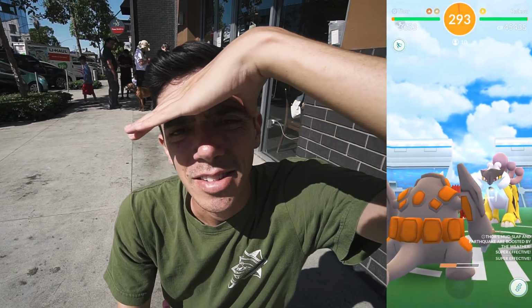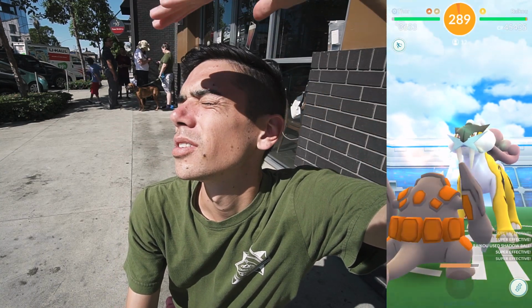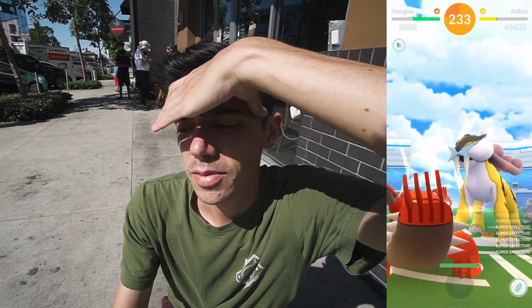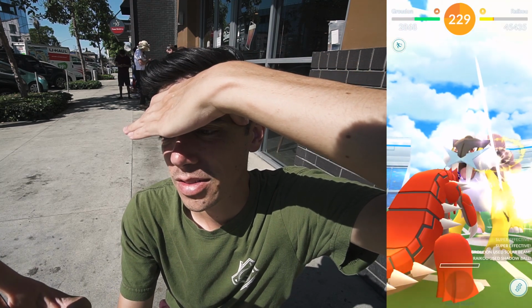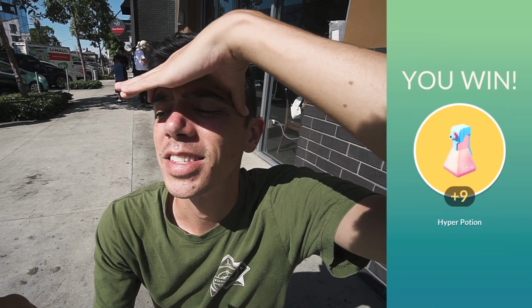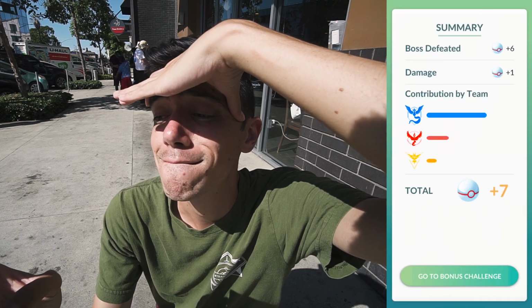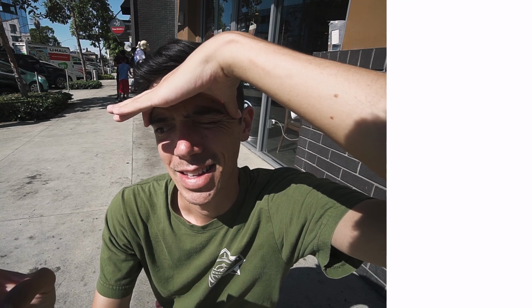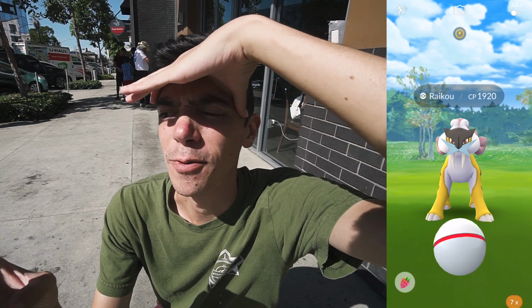It's a little bright out here. A little sunny. I'm already sunburned on my nose. You see that? Oh, that's not even an earthquake Groudon. Enjoy these Groudons now, because come Gen 5, it's all about Excadrill. Alright, let's see how lucky my sandals are. It's just the first raid.